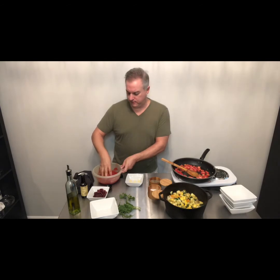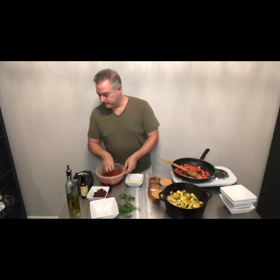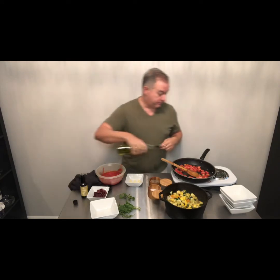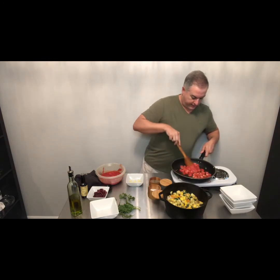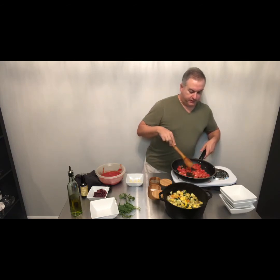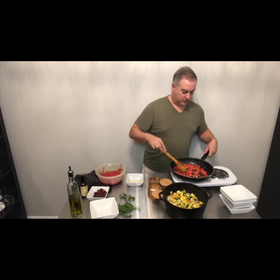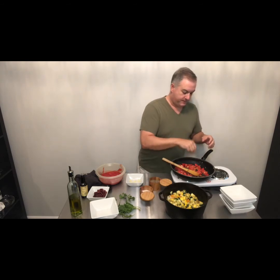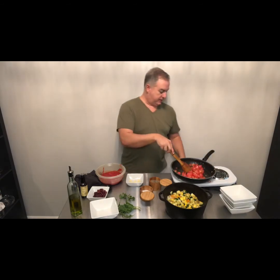I think sometimes when you get the crushed ones in a can, you lose some of the texture that you could get by just roughly crushing these with your hands. My tomatoes are still going over here — give them a little love of olive oil too. I'm all about texture, so putting the fresh tomatoes with the canned tomatoes is going to help us with that tomato layer of texture along the way. Give those a little bit of salt and a little bit of pepper — seasoning every single layer. This dish is so packed with flavor.